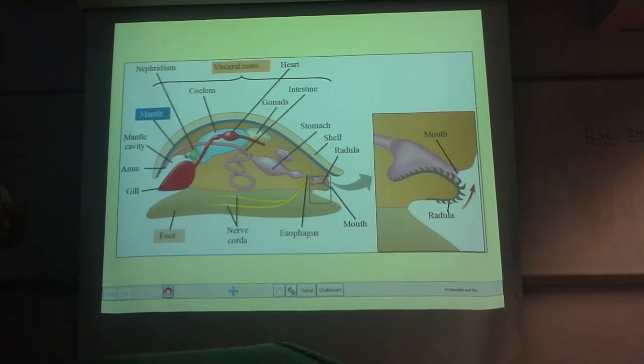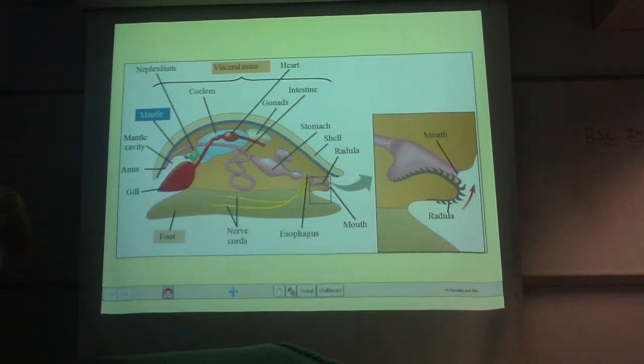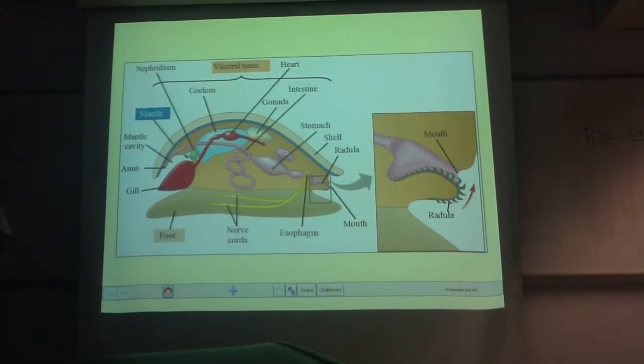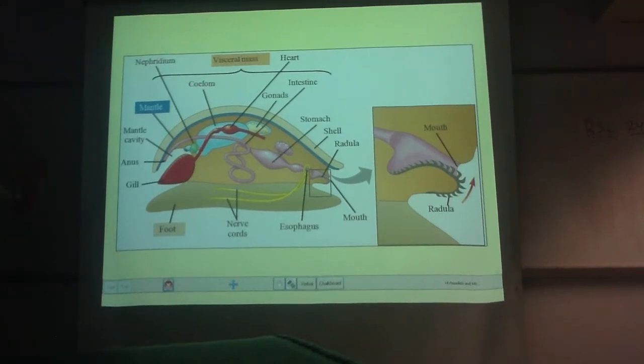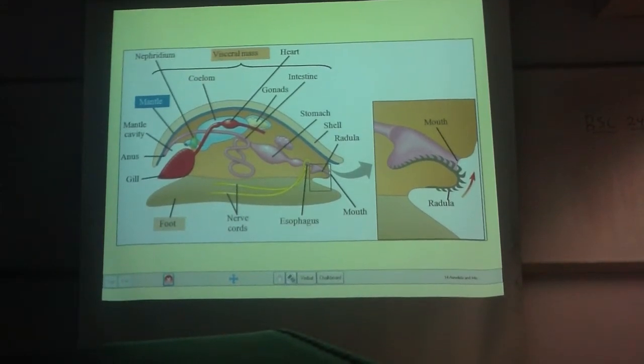an open circulatory system, right? In the sense that it doesn't have blood contained in blood vessels. There's an exception for that in mollusks, and those are cephalopods, if you remember. Cephalopods have a closed circulatory system the way that vertebrates do and the way that annelids do, but most invertebrate animals have an open circulatory system.